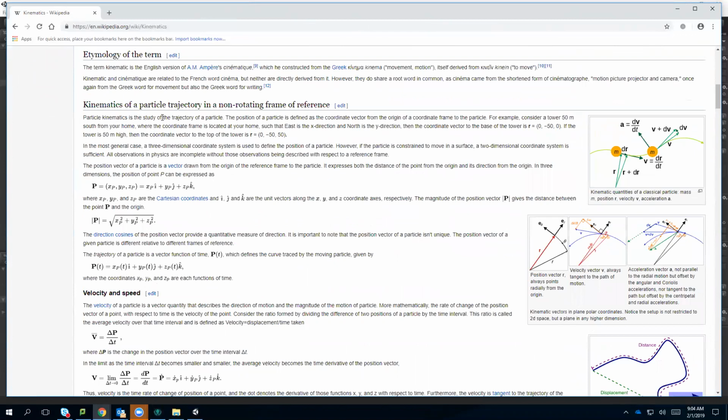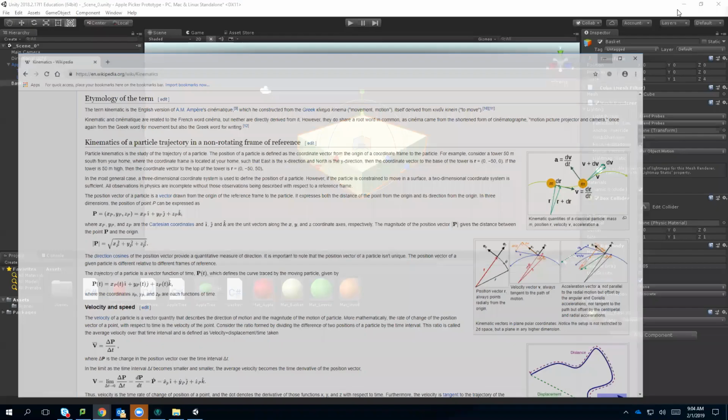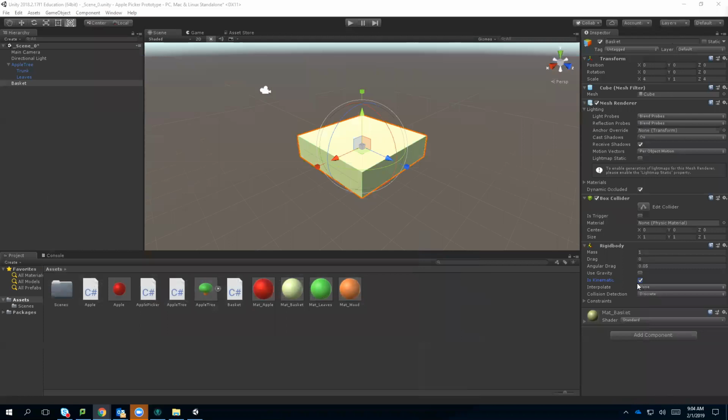Particle kinematics is the study of a trajectory of a particle. So I'll let you do some looking up of that. But that's definitely one of the checkboxes here that would cause you a huge amount of coding effort if you were creating your own game engine, right? So that's one of those areas where having somebody else do it is really, really helpful. So try some different things. Try turning it off and on and seeing how things get impacted.